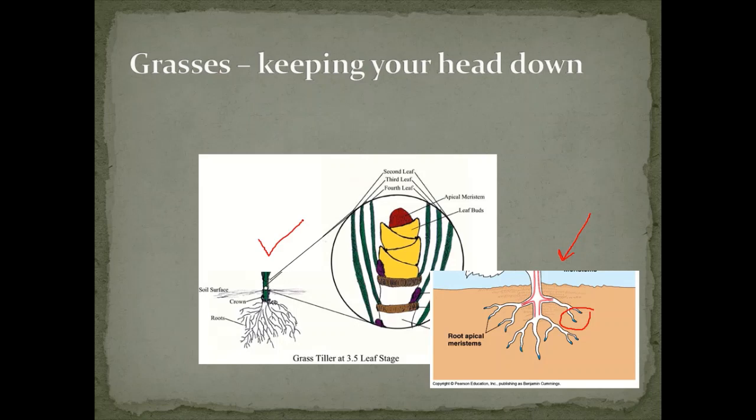Now the grass over here is taken out, but its meristem is actually down in here, and we expand it over here and look at what's going on with the grass. Until it blooms, the meristem is actually hidden way down in here, and those leaves are growing out from it. So it keeps its head down and doesn't get hurt.